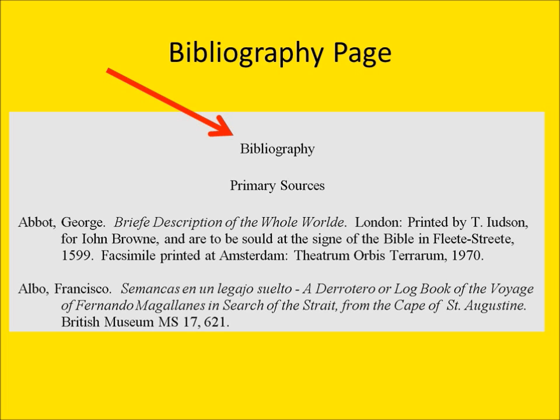The bibliographical page in Chicago Manual of Style is simply titled Bibliography. In MLA, this page is known as Works Cited, while in APA, this page is titled References. You can see in this particular example, the author has differentiated between primary and secondary sources. You'll want to check with your professor or advisor to see if that's how they want that to be put together. The word bibliography should be centered and in the same 12-point Times New Roman font as the rest of the paper, so no boldface, underlining, or any other style changes for this page. Entries are alphabetized by the last names of the authors, and entries are single-spaced with an extra line between each entry.